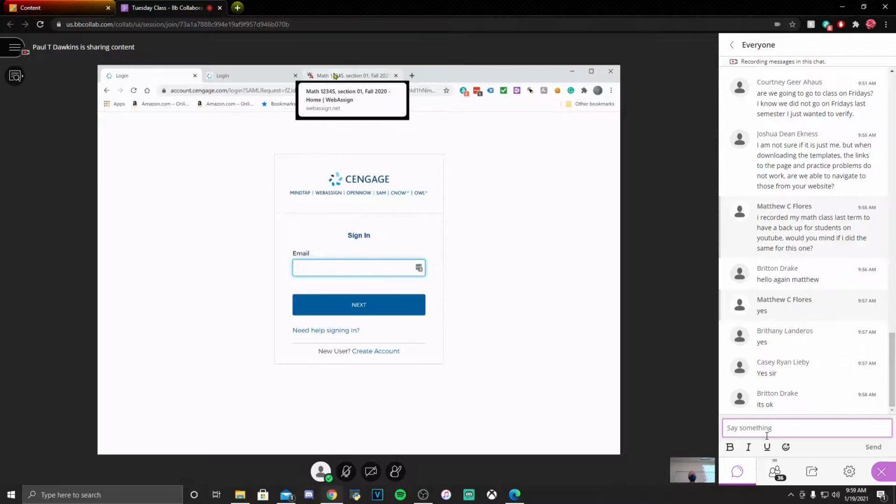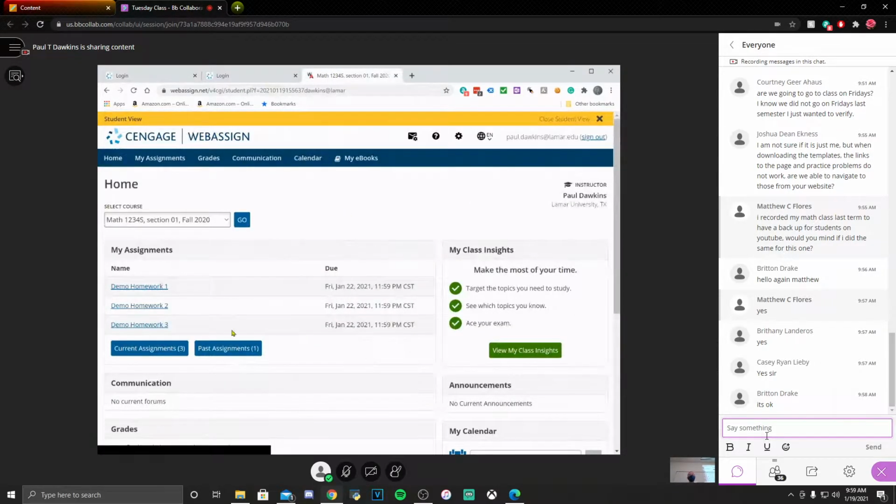Okay, and that'll get you into something that should look then vaguely like this. Okay, so now this is what they call the student view for me here, but be aware, folks, that what you see here may not be exactly what you see. There's at least one place I know where things are a little bit different on what I see for student view and what you guys are going to see when you actually log in. But you'll see something vaguely like this, okay?